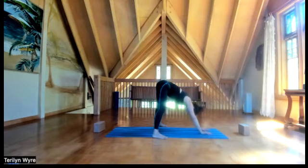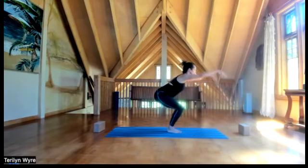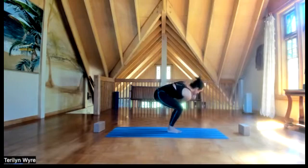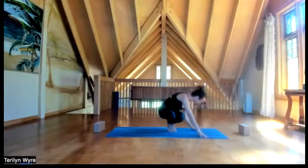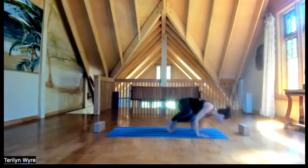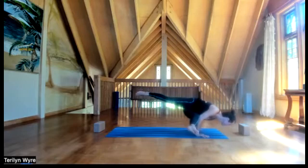And then walk or hop your feet back together, chair pose. Palms to the heart, twist to the left. Open your arms high to low. Side crow. So you might build that shelf where your left elbow is supporting the left hip. And you might keep the knees bent or straighten them respectively. One goes up, the other goes out.